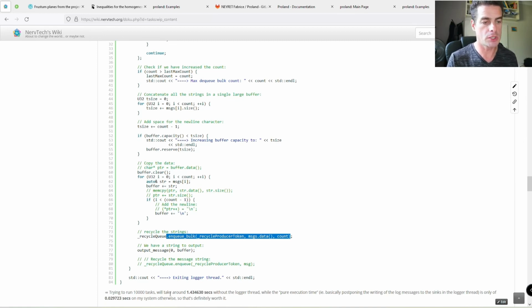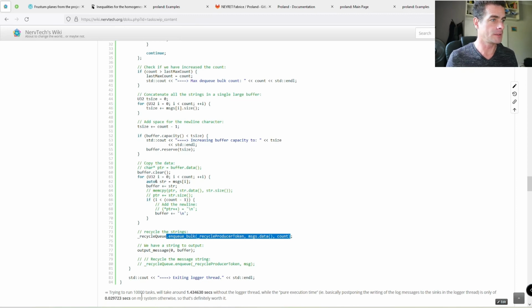What you just do is generate a string, which is a message you want to display, and you post that, and the message display itself will only occur a bit later in the logger thread. So on your main thread, once you have posted your message, you don't need to worry about that anymore. You're saving a lot of time not waiting to write the data into the standard outputs or into your log file.